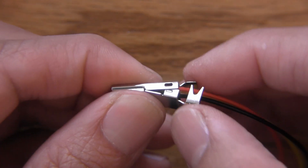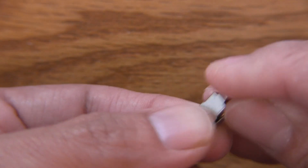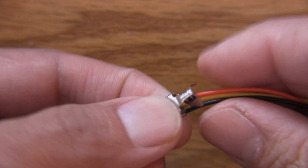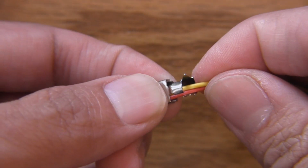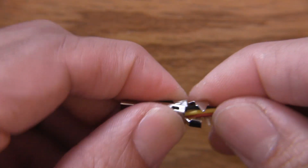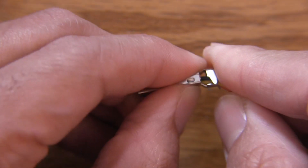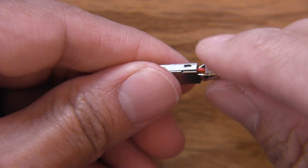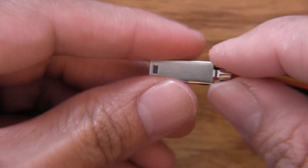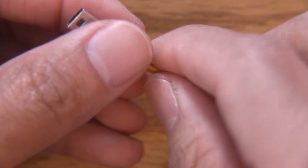And then these 2 sets of locking tabs will just snap into place once I load this. So you just want to make sure that your wires are tucked away before you snap this shut, or else you'll have to pull that back open and then do it again. And that's it. So then at this point, just hit this with your crimper, and you'll have at least the business end of the connector done.